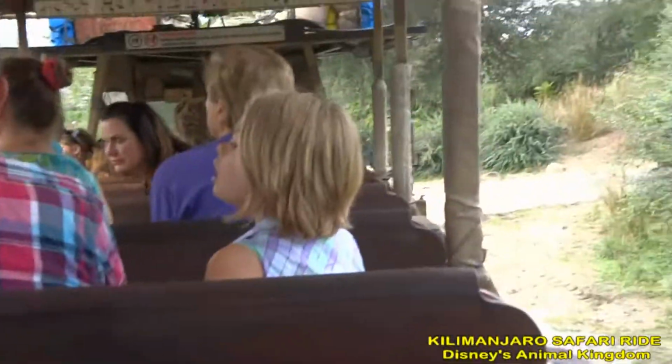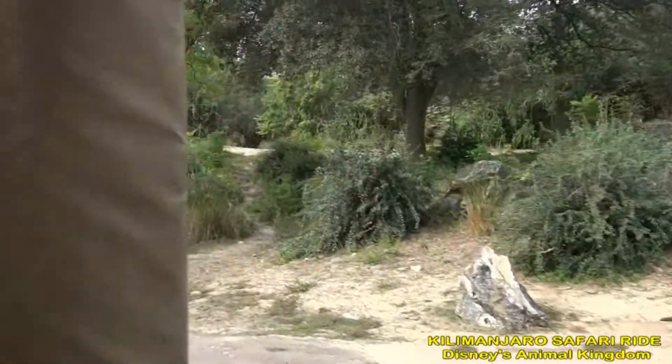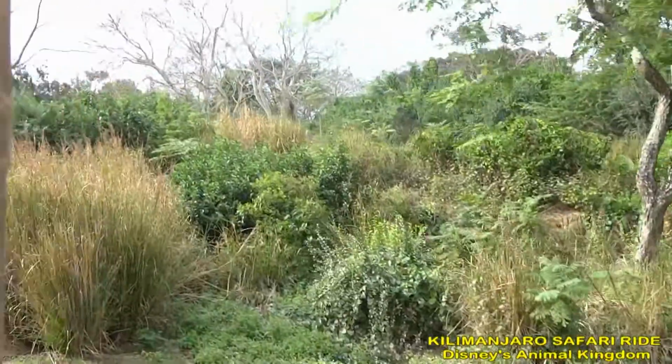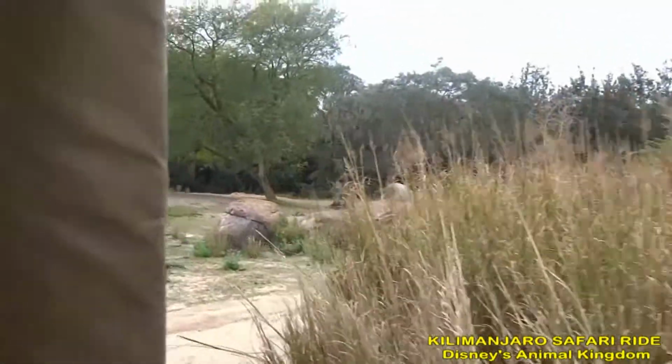Male lion might be king of the jungle. Yes, but they're not the ones who do all the hunting. Males are just the protectors of the pride. They'll protect that pride by roaring twice a day, once in the morning and once in the evening. Their roar can be heard for 6 miles around. Lets all of the animals know that they're there. This is their territory. Don't come messing with it.